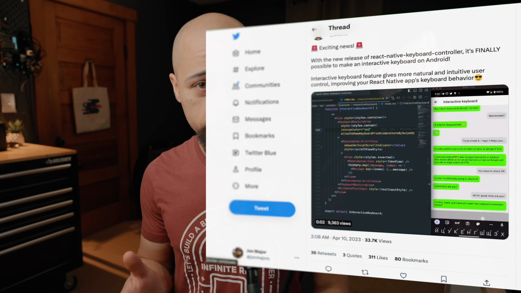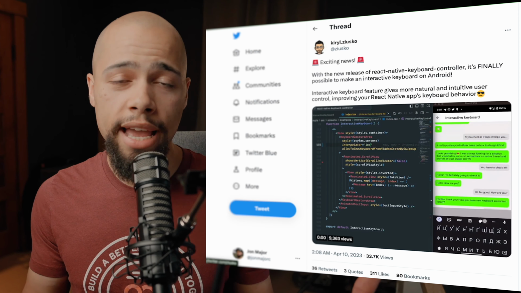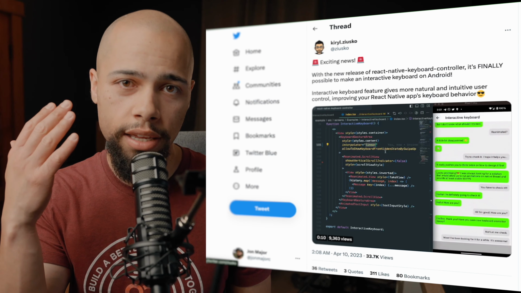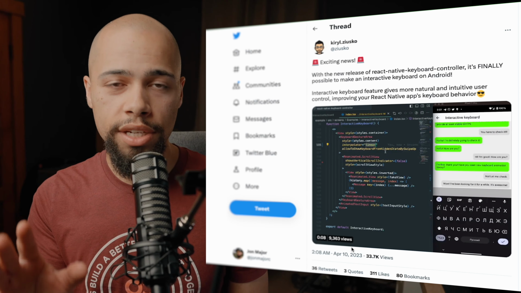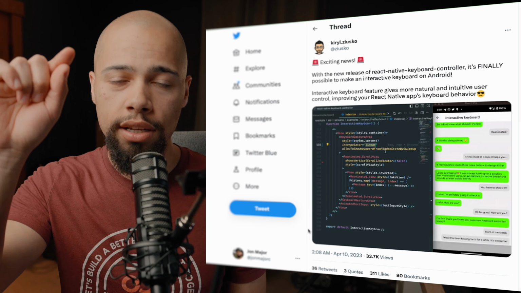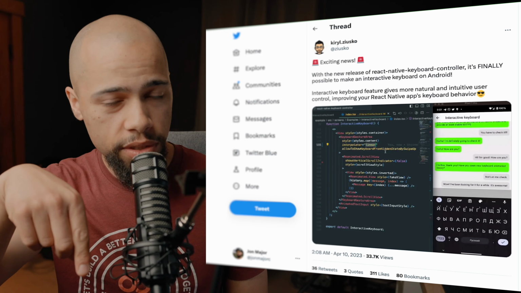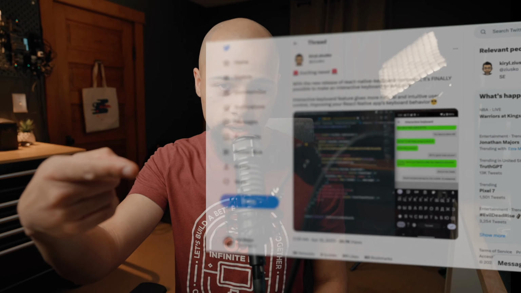So I usually keep it to 2 newsletter highlights per video, as you know, but I do have one more for you. I think it's big enough and also quick enough to mention here, and that is the release of React Native Keyboard Controller, because now we have interactive support in Android, as in interactive keyboard swipe support, like dismissal of the Android keyboard.